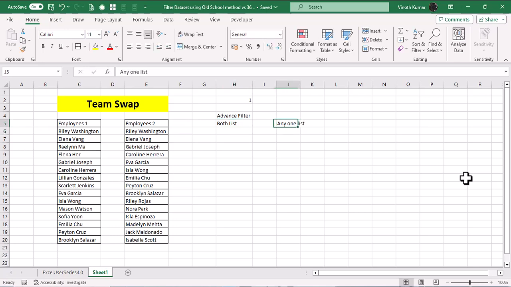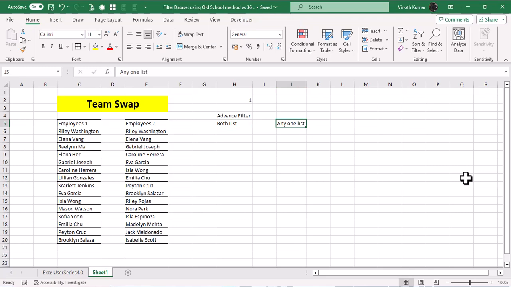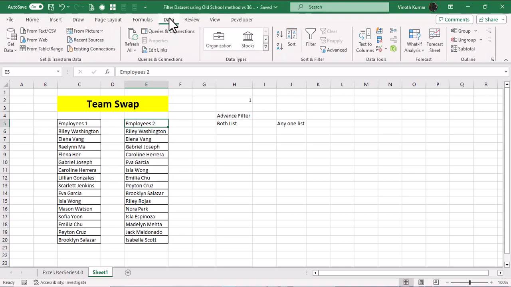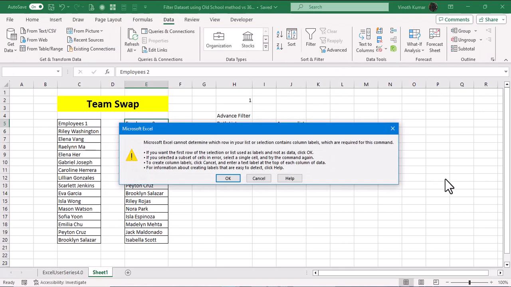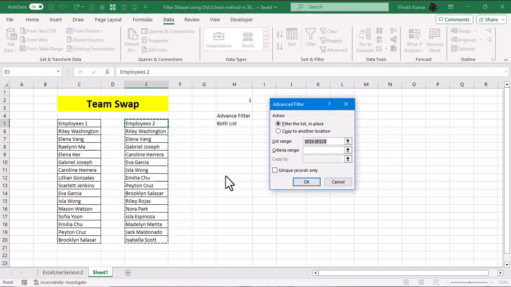There will be a subtle variant that we are about to follow in our old school methodology. When I come back to this point, I'll place the cursor where I want to extract here, and then I'll come back to our data and click advanced filter here. Immediately it's going to shout at you saying there is no such information. Forget about that. Hop up there and then come back to this point.